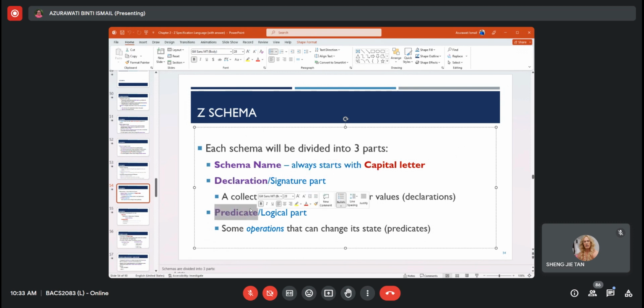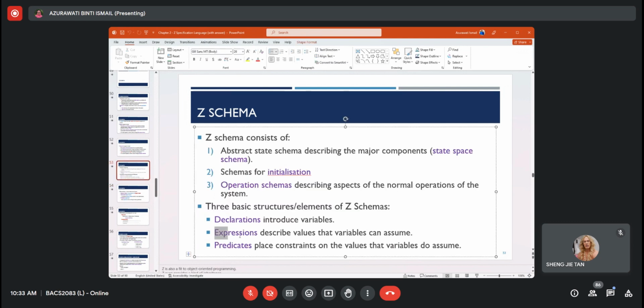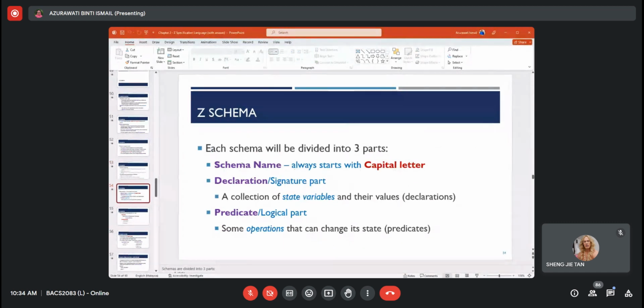Inside the predicate part is where you put expressions and predicates. So declarations you put inside the declaration part, and expressions and constraints you put inside the predicate part. So when you talk about a Z schema, you have the declaration part and the predicate part.